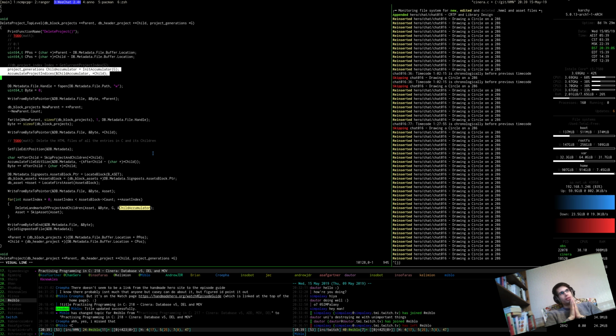And if it's only being used down there, why don't we just make delete landmarks if projects and children use it? Because we can't do anything about it otherwise, can we? Yeah, I think that'd be reasonable.